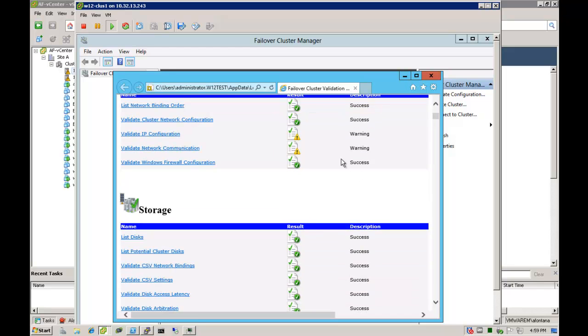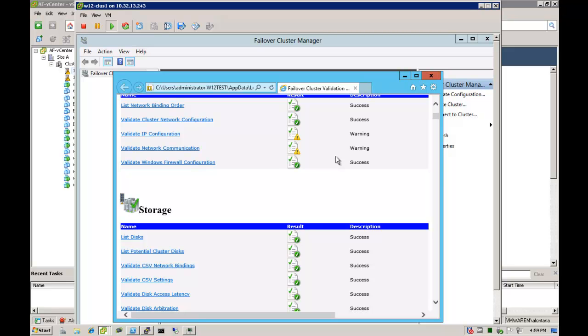So we see I had an issue with the IP configuration, the network communication. Basically, if you are going to be running a Windows Server failover cluster using in-guest iSCSI, one of the best practices is to have dedicated virtual network interfaces for that iSCSI traffic. Even better, you would have a dedicated VLAN. So you would have virtual network adapters on the VM connected to a port group or a dedicated virtual switch on the ESXi host at the vSphere level, and that would in turn plumb back to a separate isolated network or a separate VLAN, maybe with some QoS or whatever the case may be.